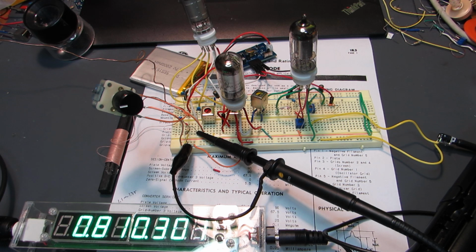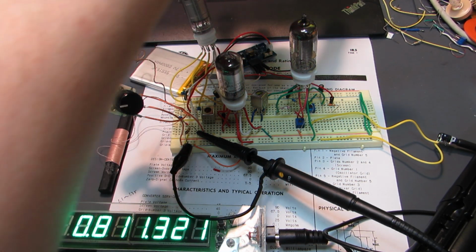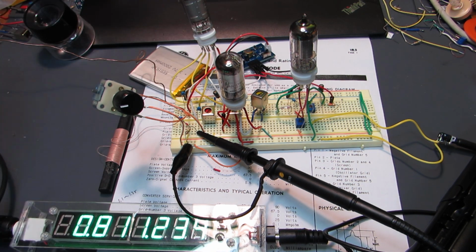Yeah, it is working. And just three tubes are enough to be driven by this tiny power supply, my power supply.